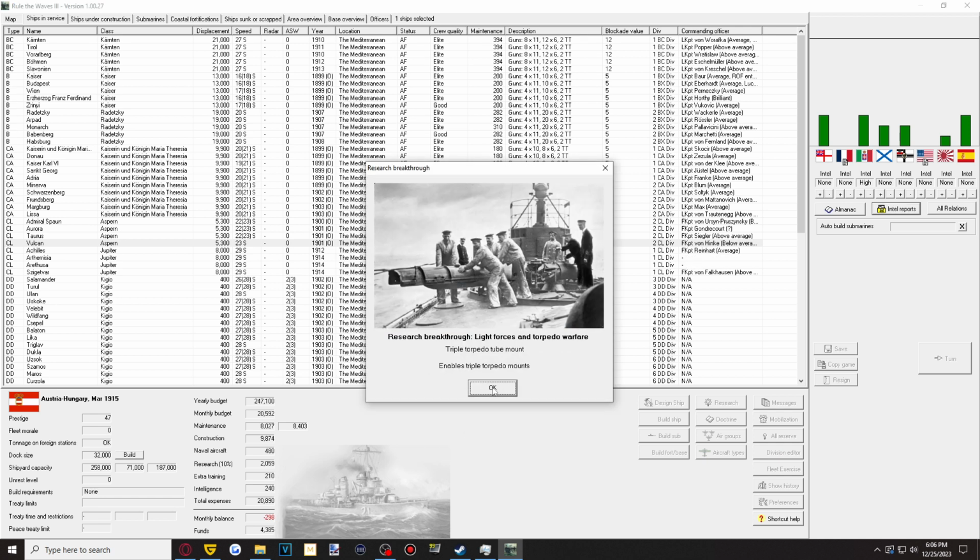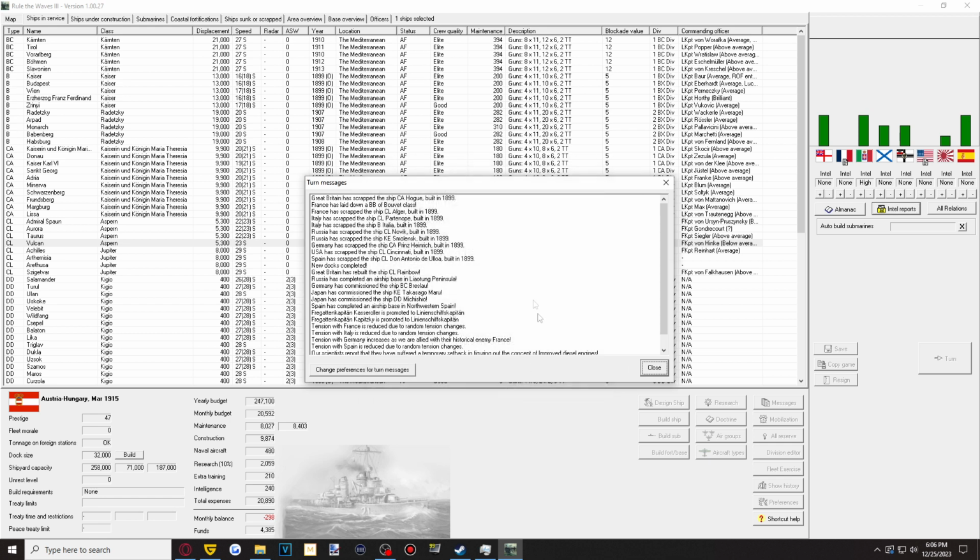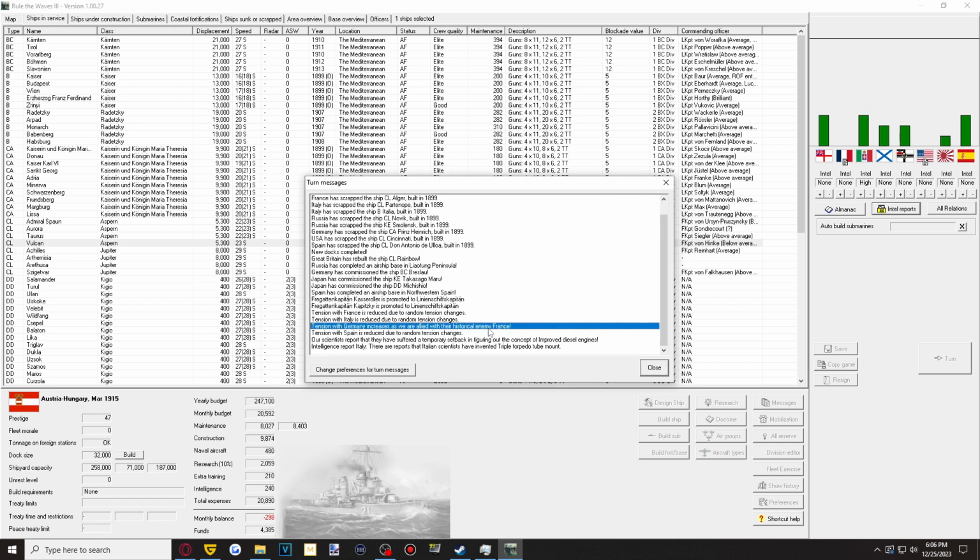AP projectiles progressing. Triple torpedo mounts enabled. Wait, what? I guess it's been a while since I made new destroyers. I don't even remember us having double torpedo mounts. It's good to know, I guess.